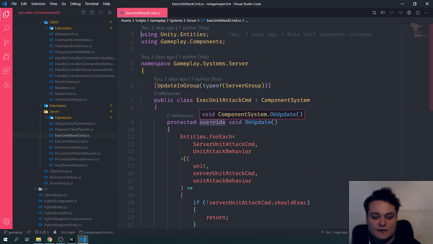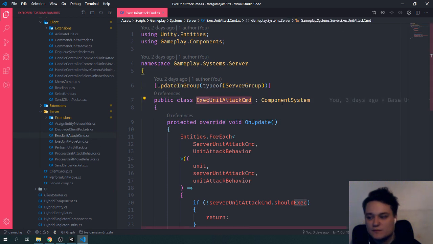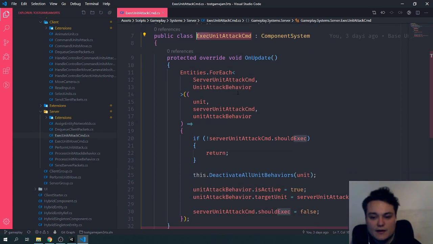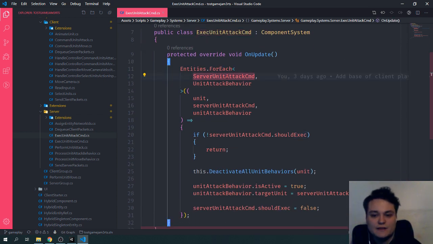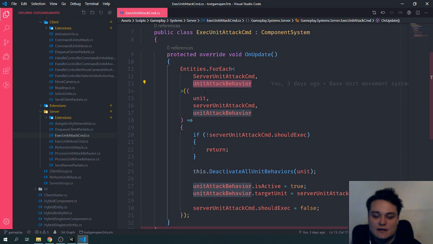And exec unit attack command. So execute, I'm just typing like that to make the name shorter. We are iterating through the server unit attack command entities that have this component attached and have the unit attack behavior attached to it.